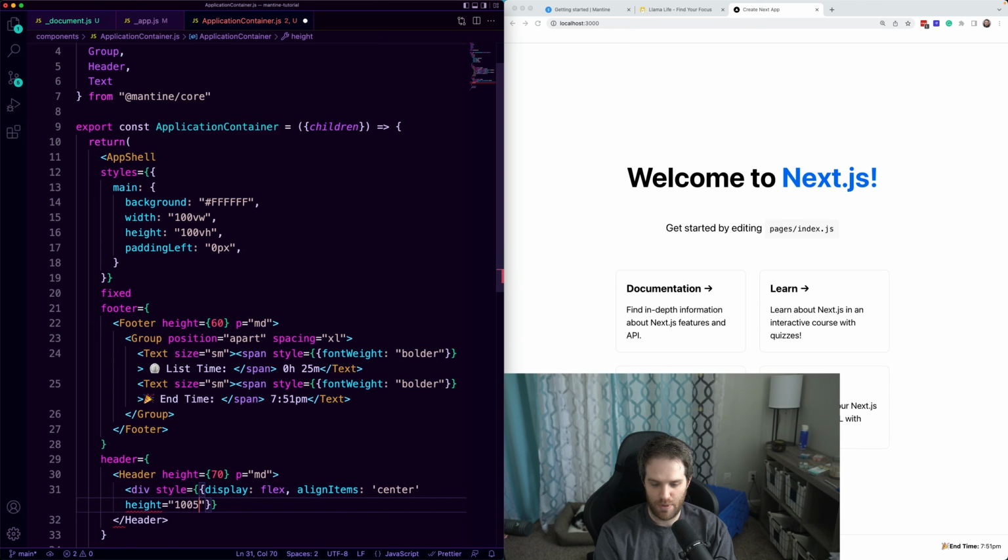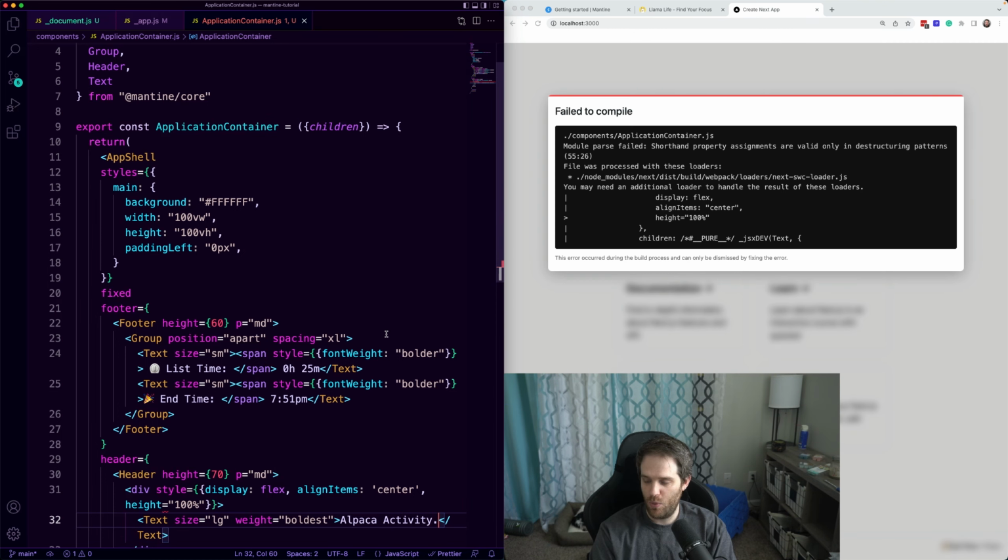And then inside of our div, we'll just have some text. So we'll just do text. And we'll make sure we put a comma here. And we'll do text size is going to be large. And we'll set the weight equal to boldest. And then we'll call it alpaca activity.